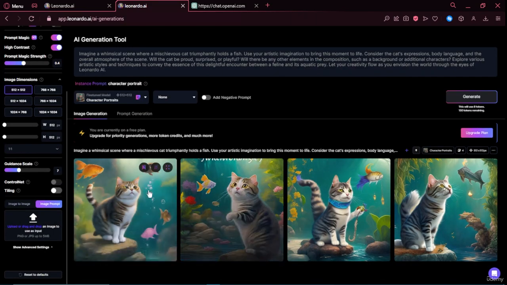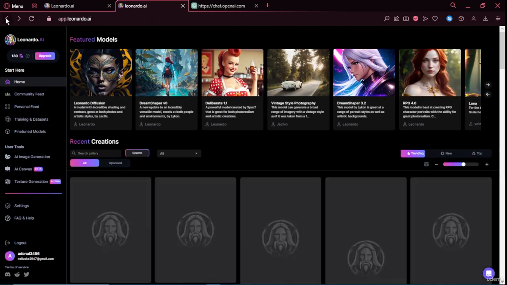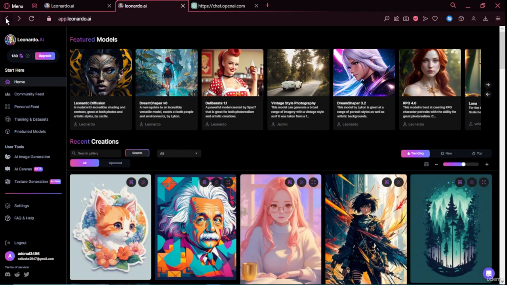And I hope you understood everything about this part on how you'll be able to generate your photo. You can upgrade your plan too. You can use negative prompts and all of those. As we are done with this part, you can see I'm down to 130 tokens right now. So I'm going to go back and use another one and also show you all about this interface and all about this software.